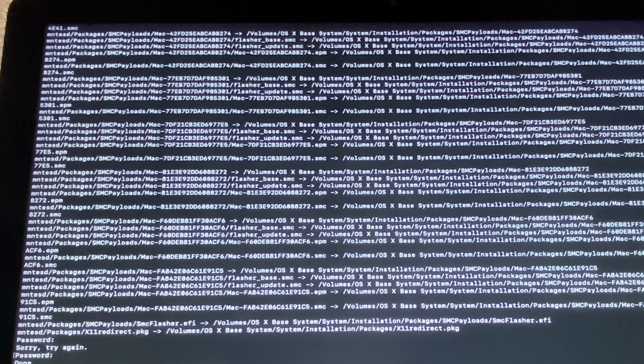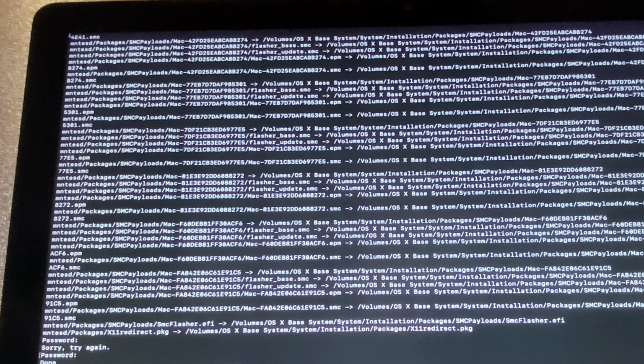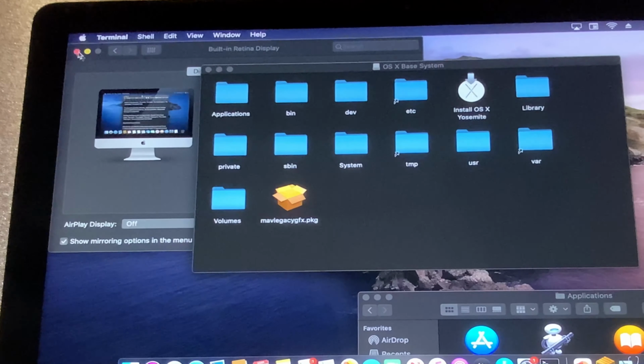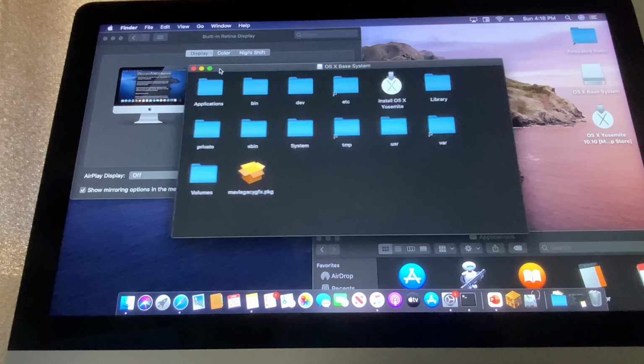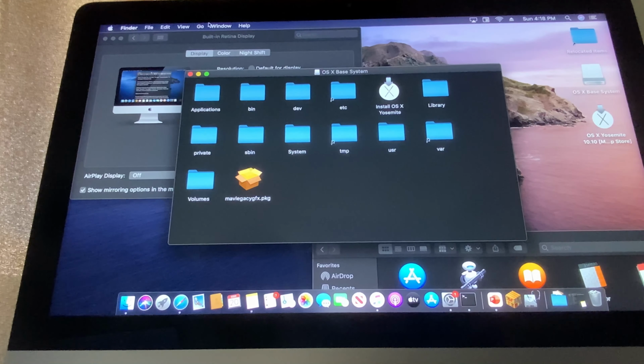Now it will say done when it's done. It took a very long process. Yes, I know that the video is filming 28 minutes now. But yeah, and you will see your USB drive, which is clearly burning on fire right now. You will see your USB drive named OS X Base System because macOS Yosemite is installed on it.